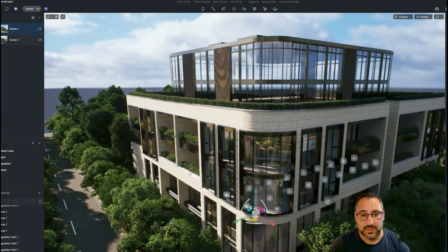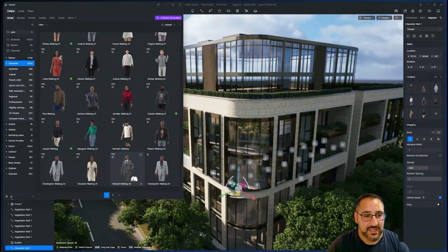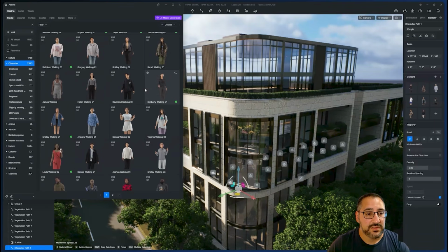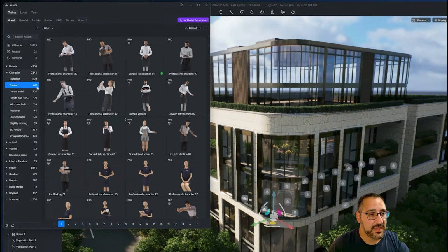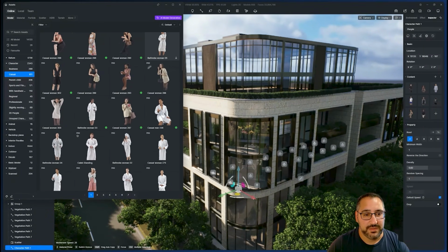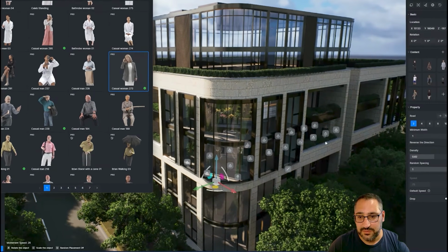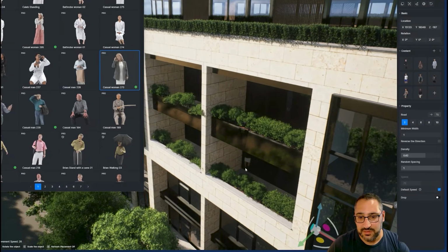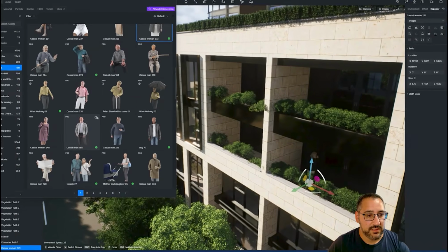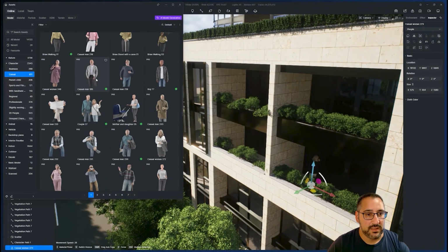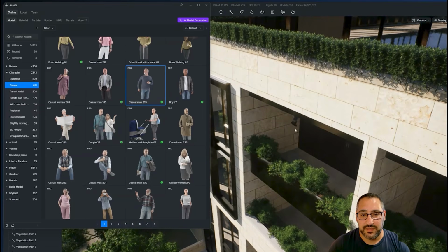We can also add people in these little window alcoves. So this is where I'd probably use the singular assets. So let's find someone preferably unique, and they don't need to be walking. They could just be hanging out. So if they're hanging out, let's go with something casual, maybe not that casual, right? Let's see. All right, she's on the phone. This looks like a good place to take a phone call. I could put her here. Put this guy over here and so on. So we're just dropping them into the balconies.